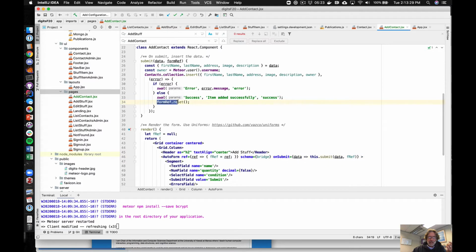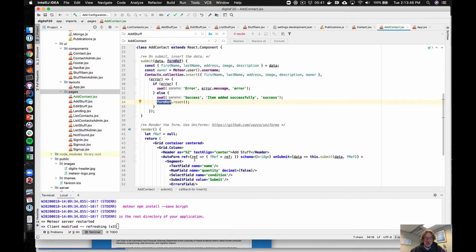Okay, this is stuff here, as I noted before in the other video. We just want that in order to reset the form. So after you do an add, it's nice if the form field values all go away. Kind of indicates you've added them successfully. And in order to do that, you have to call reset on the form object.